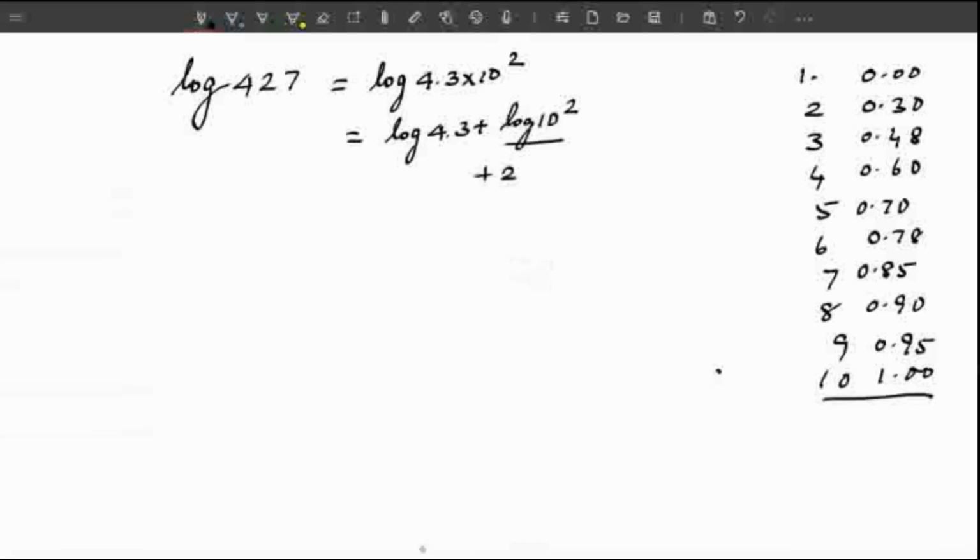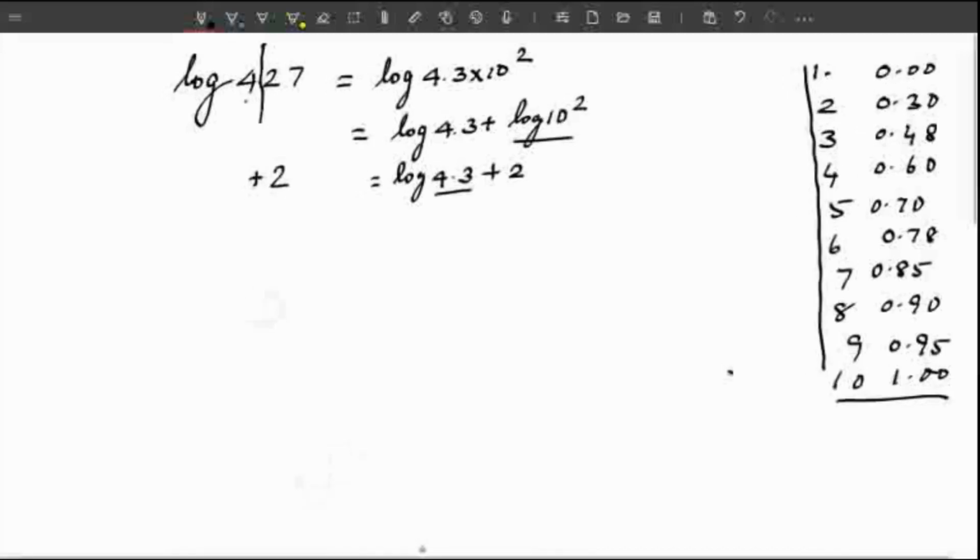And now you have to find out only the logarithm for this 1 digit and 1 decimal. Why do I say convert it to 1 digit and 1 decimal? In our ready reckoner, you are finding the logarithm for 1 digit only. Therefore, you convert it to 1 digit, 1 decimal. Here it is 10 power 2, so you should add 2, then you have to find out the logarithm for 4.3 only. This is the procedure we have seen.